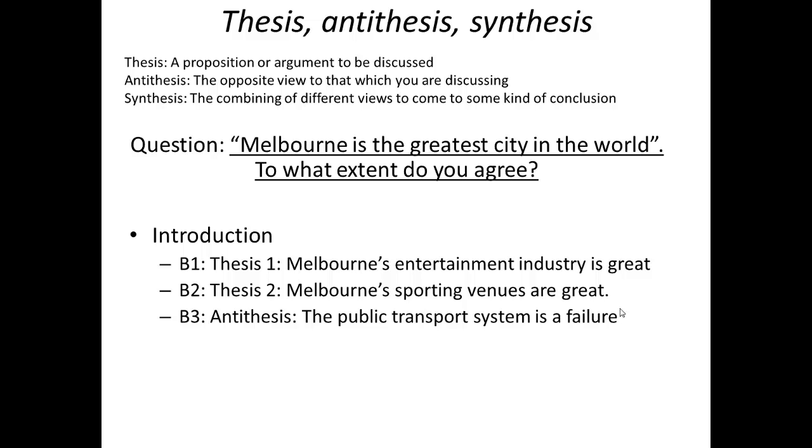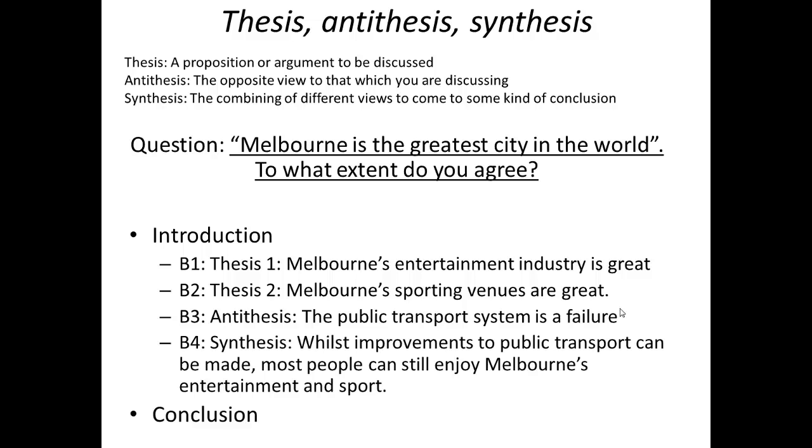Now, if we finish the essay here, it wouldn't be very clear. I've given my reader two different sides. So we need to bring these two together through a synthesis body paragraph, combining the two views. And so here I would have a synthesis paragraph which would argue that whilst improvements to public transport can be made, so recognise there are problems with public transport, most people can still enjoy Melbourne's entertainment and sport.